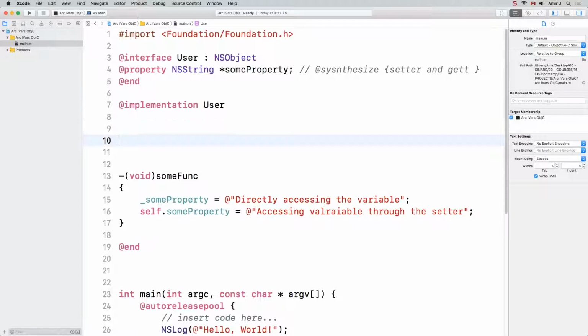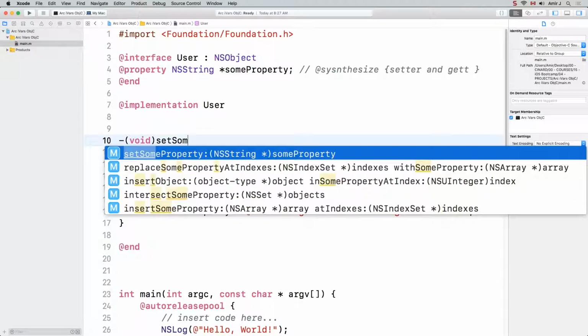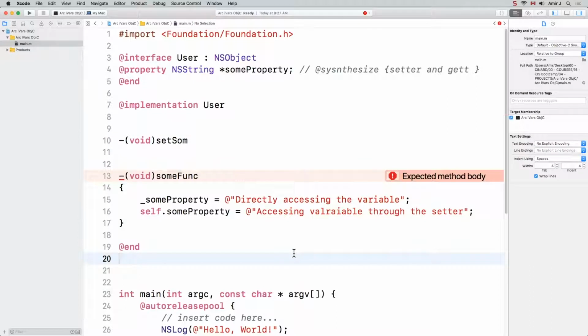There's actually a function in here called void setSomeProperty. It's already being built, which receives a property and sets that. And if you use the dot operation, you're essentially accessing that method. If you use the underscore one, you access the variable directly.